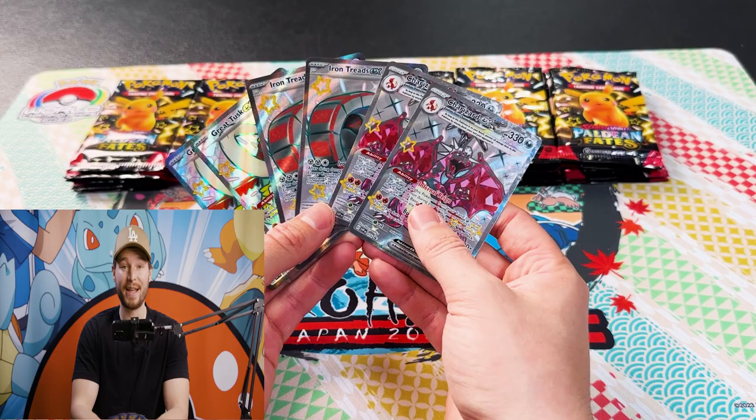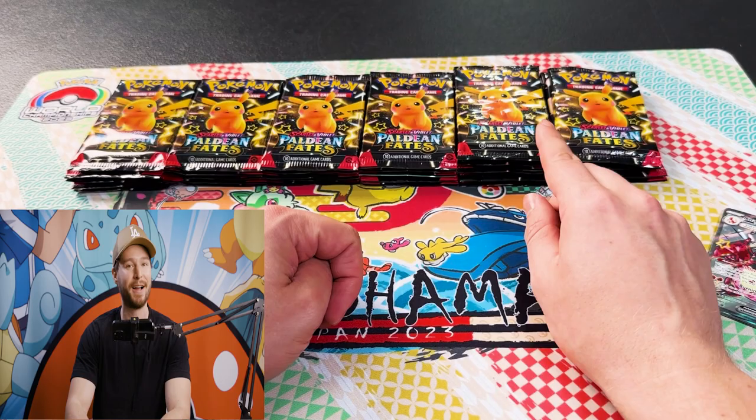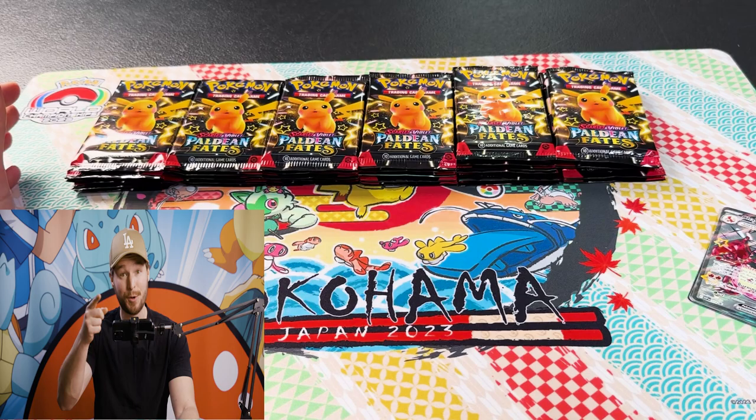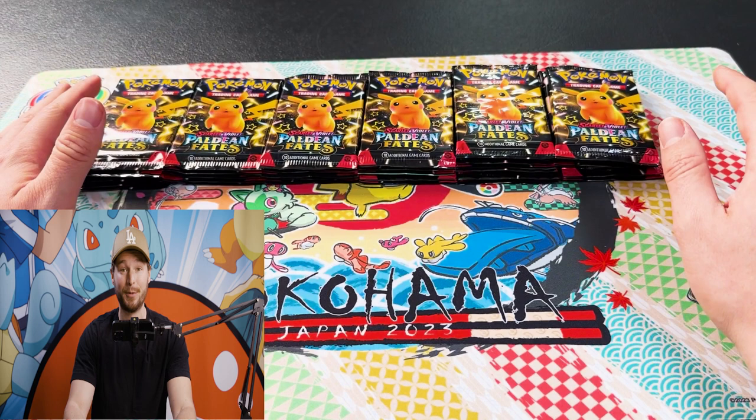Now, we do have all the packs lined up with Pikachu on top for good luck. This is the only time that I think I've ever not wanted to pull an alternate art. Because remember, guys, we are giving away everything that we open today if I pull an alternate art to one of you guys. Just remember to like, comment, and subscribe for your chance to win everything that we pull. But I am really hoping to not pull an alt art so I can put this into my personal vault.